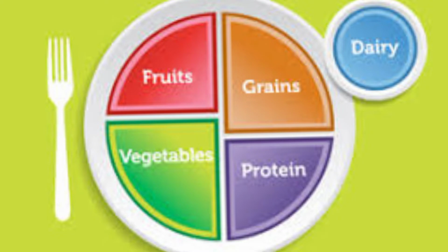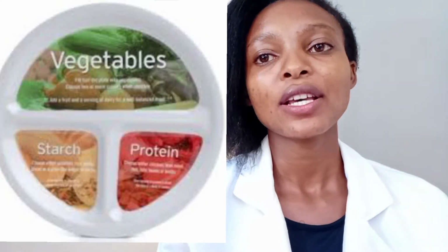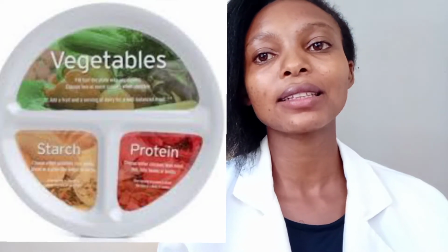Then another thing which we check is the food portion control. This simply means that when you are serving your food, please try to ensure that vegetables and fruits form the base of your diet. And then for the carbohydrates and the proteins, you ensure that you consume a little amount. And when it comes to the protein, white meat is more preferred than the red meat, and you trim off the excess fat.